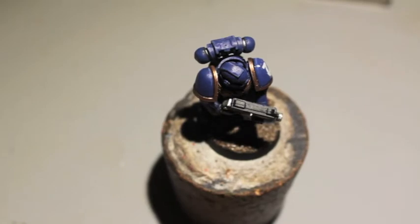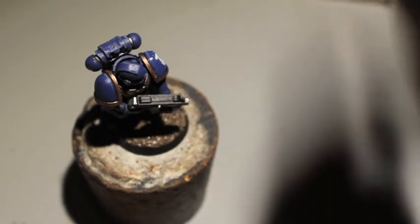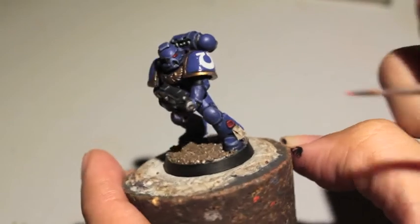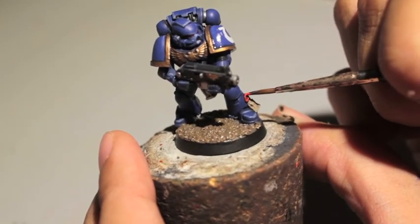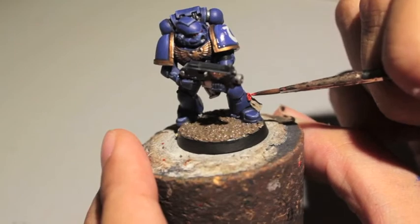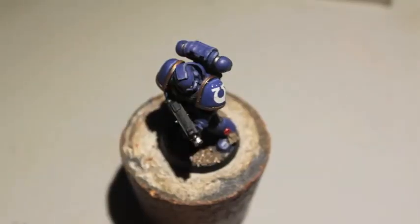While we wait for that to dry, I'm going to use, not Wazdakka Red, what am I thinking? Evil Sunz Scarlet, that's the brighter red one, to highlight up the wax purity seal. So if you want to do the right shoulder pad, then just stay tuned. I'll do a follow-up video very soon, and other people can join that one, people who don't paint Ultramarines but have a Codex Adherent chapter.